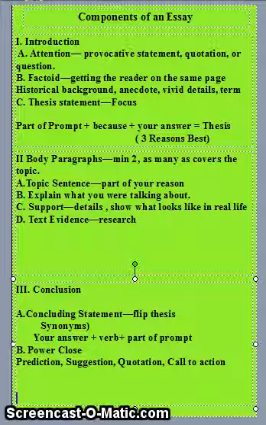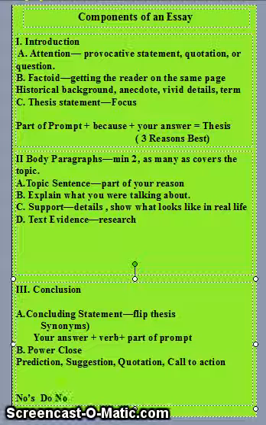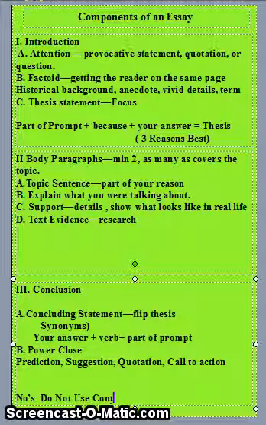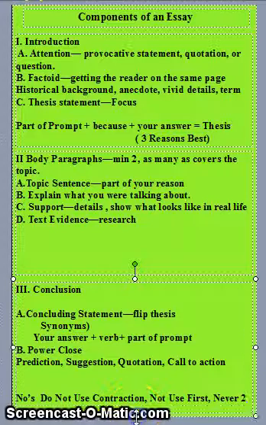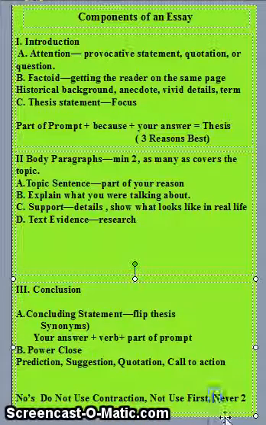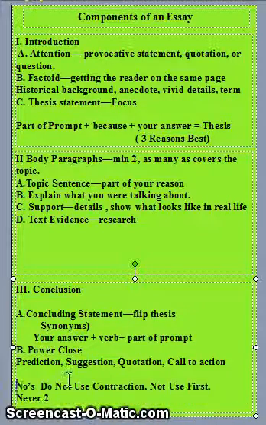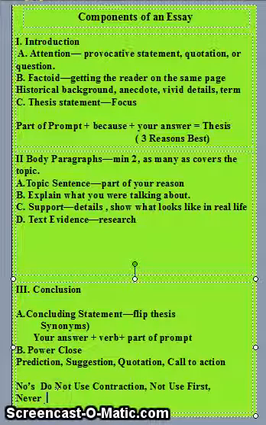At the bottom of the card, I usually tell everybody there's a couple of no's that you want to put in there. First of all, you do not use contractions. And then I would not use first person unless you're right there, and you never use second person. You, your, them, you, your, all that business, you never use second person when you're writing. So, never second person.